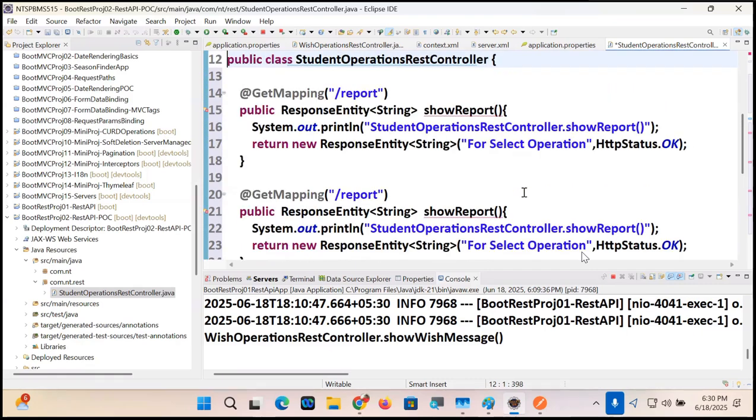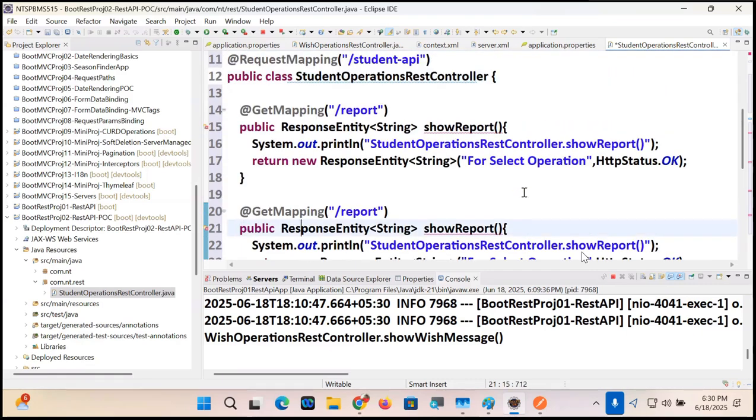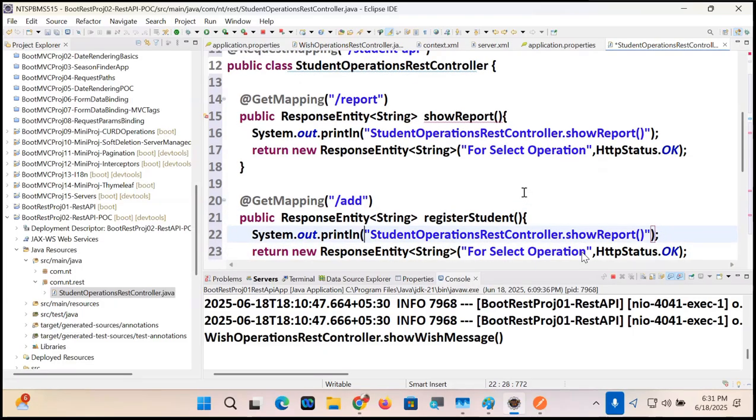Second one, registerStudent, with "/add". Here, what is the method? Let me put the mode in brackets: post. This is the get mode request.